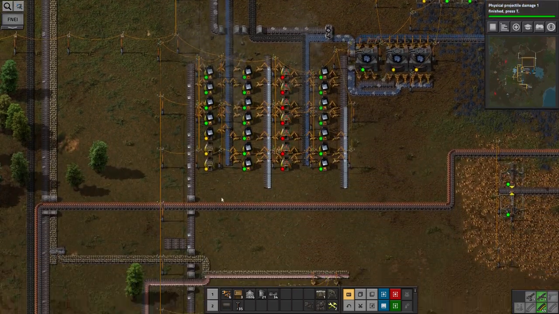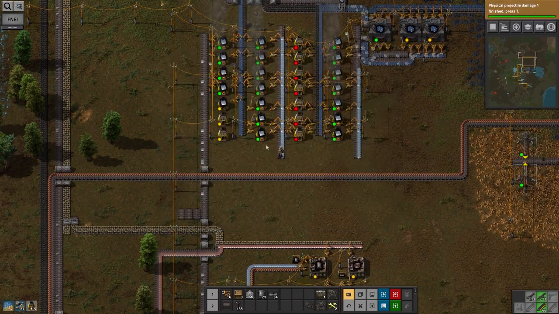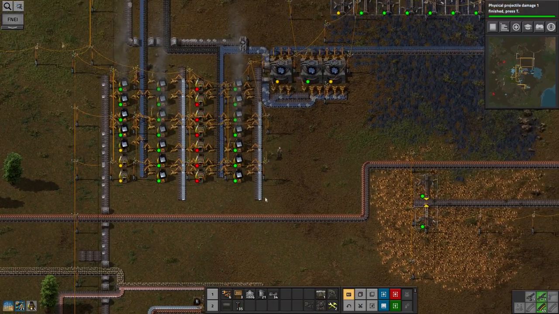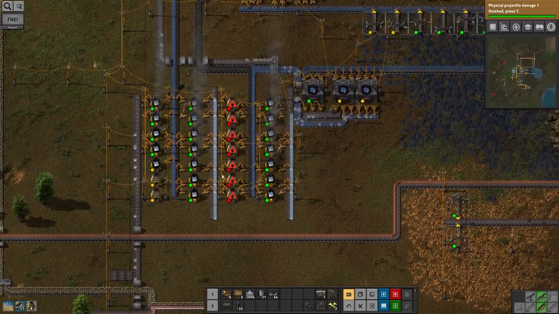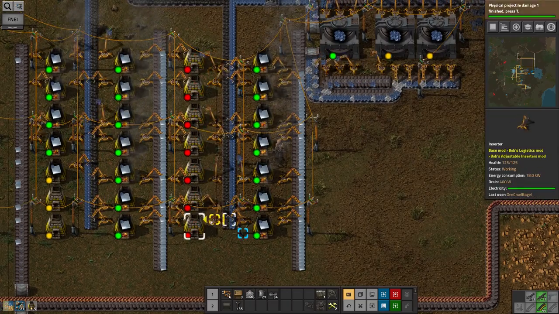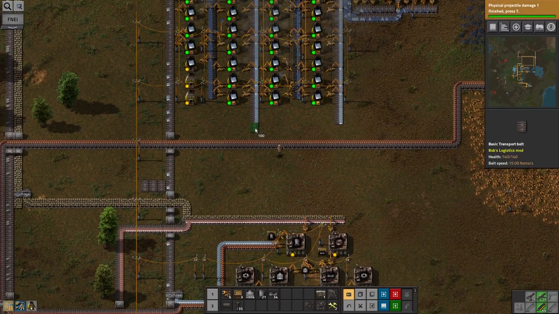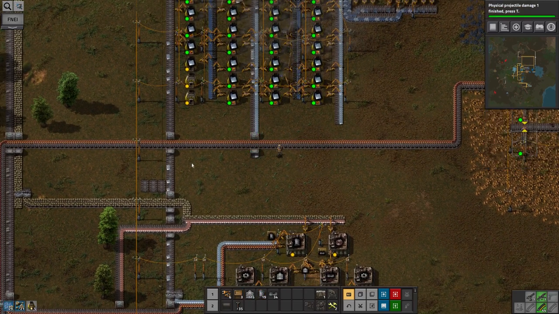Although that said, there's a full row of... Oh, could this have been 8? Ah, no, it's because... No, it's not because these are full. Let's try putting in some more furnaces. Why are these not running? Because I've put these all the way around. There we go.